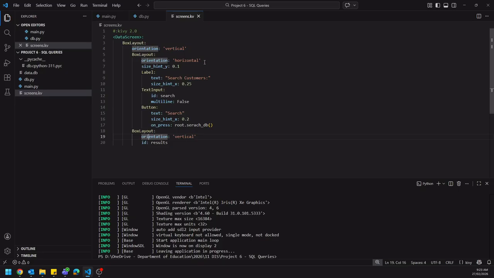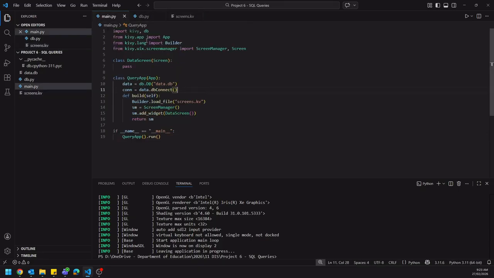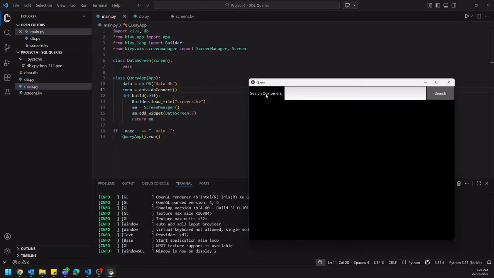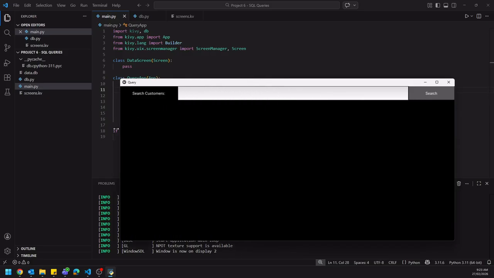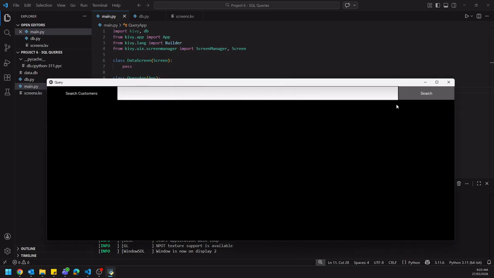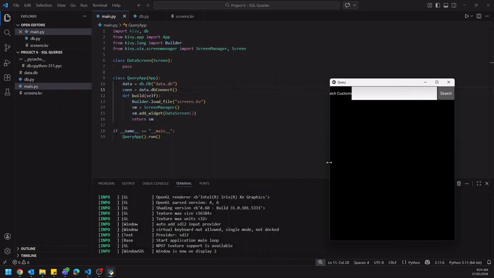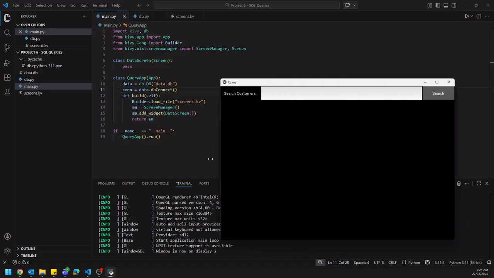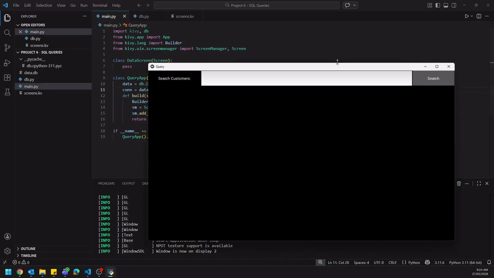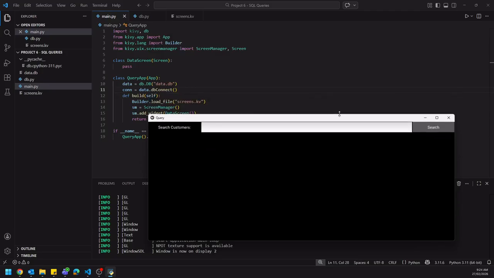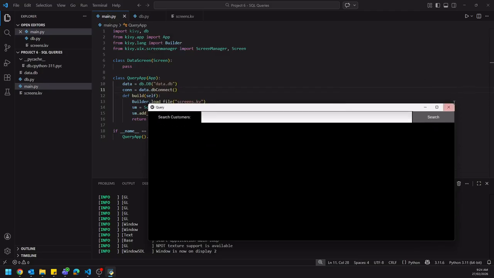So once we've added all those, I'm going to save that and give it another test run to make sure we've actually got our search bar. So you can see we've got search customers at the top, we've got the search bar in the middle, and search on the side. And you'll notice as well that it's probably not quite 0.25, 0.2, but as we stretch it out, you can see it does get further and further. I guess the button seems to have a fairly set size, but if we squeeze it smaller, you'll see it does go with that. And if we stretch it up and down, you'll see that the search bar gets thicker as it goes up and down.